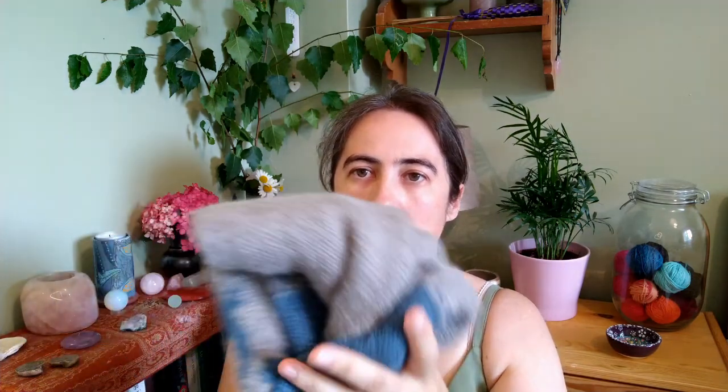So I am pleased with how this has turned out, but I have learned some stuff about colour work again from it, which I expected to, and it's why I'm working on small items first, because I've got some of this Drops Puna. This is made with Drops Puna. This is grey and this is jeans blue. I've got some of this to make a sweater for me, grey but with a purpley colour rather than the blue. And I don't want to embark on a big project for me until I know how to do it, because otherwise I know I won't wear it. And I don't mind if I mess up my first sweaters. I'm expecting to do that. I spoke last time about the process of learning. But I want to give myself a fighting chance. So that's what all of this colour work is about really.